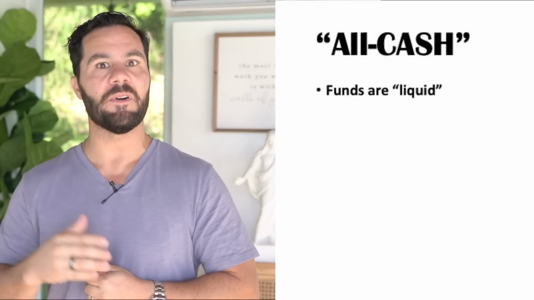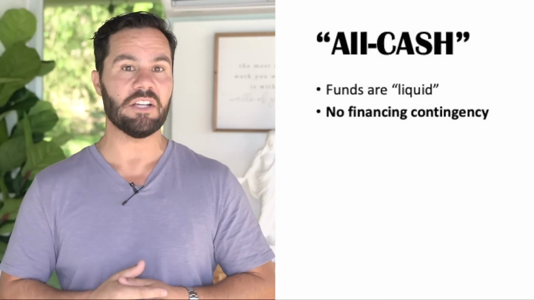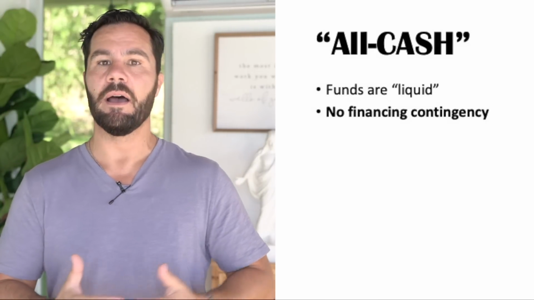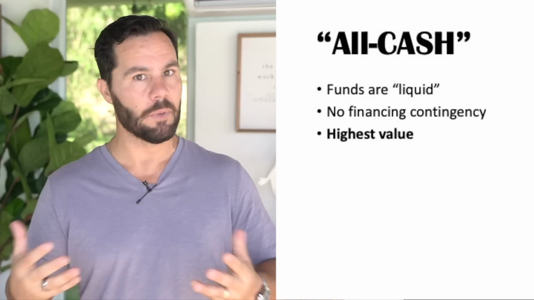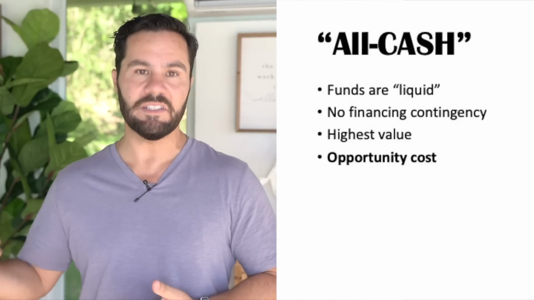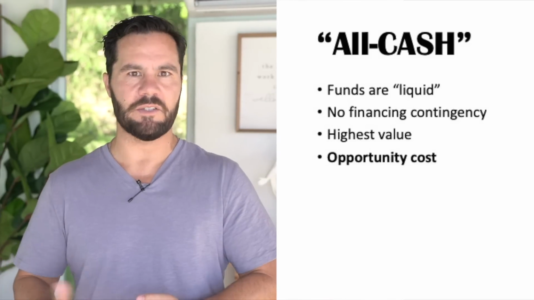All cash means the funds are liquid or readily available. All cash also means that the offer is not contingent on obtaining new financing. And in real estate, getting cashed out has the highest value in the marketplace. Whether it's your cash or someone else's cash, there's an opportunity cost for that cash. In other words, if that cash is used on your deal, that means it's not being used on a different deal that could yield a higher return. And if it's not your cash and it's someone else's cash, access to that cash is expensive, which is why you need the biggest discount when you buy a property for all cash. This is why you often hear cash is king.